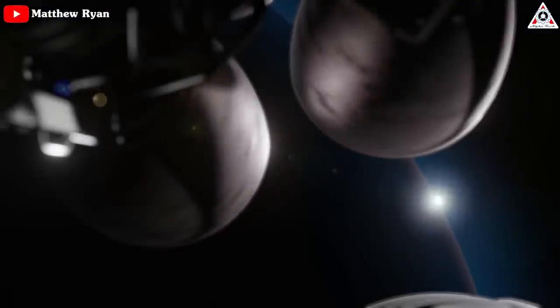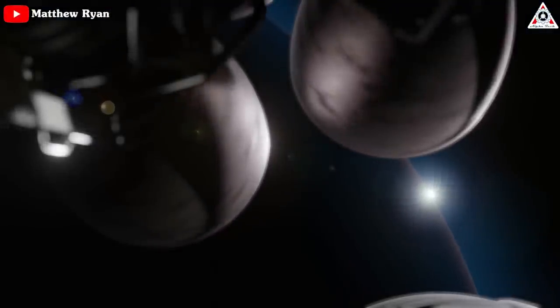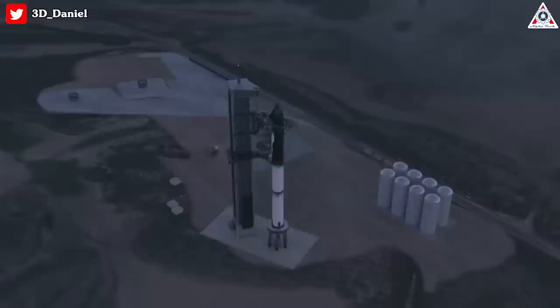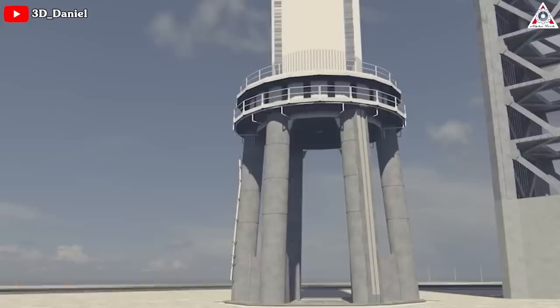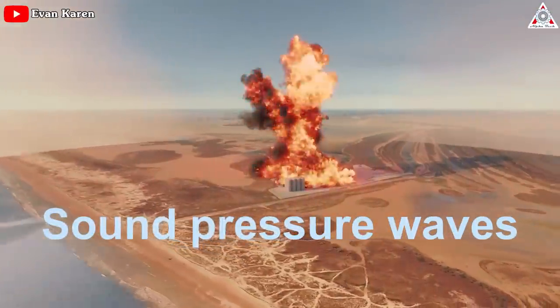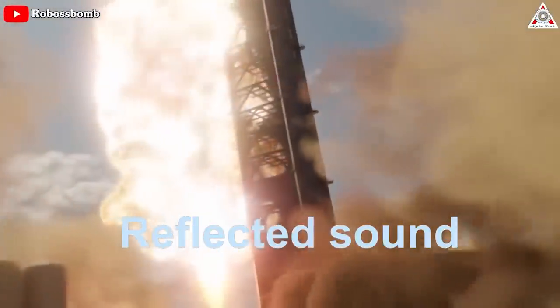There are unprecedented things in human history, and obviously it's insanely difficult. Building Starship is only one part — launching it is even more challenging. There are two big problems with acoustic energy during a rocket launch: sound pressure waves hitting and damaging the launch pad, and sound being reflected off the launch pad and hitting and damaging the vehicle.